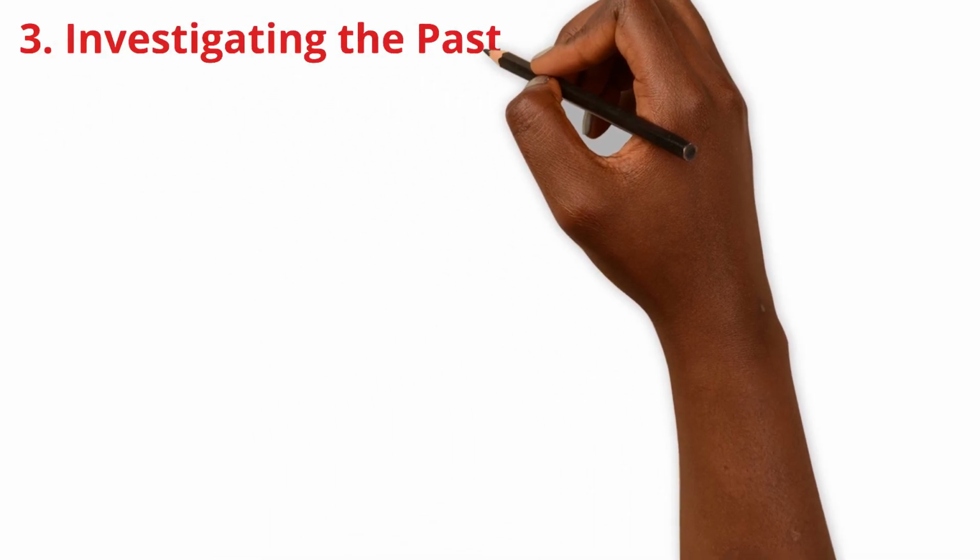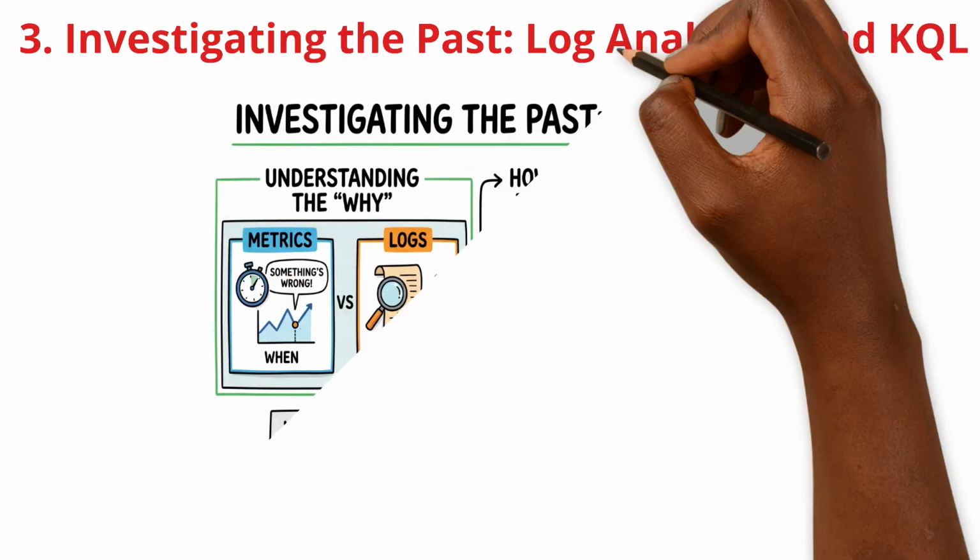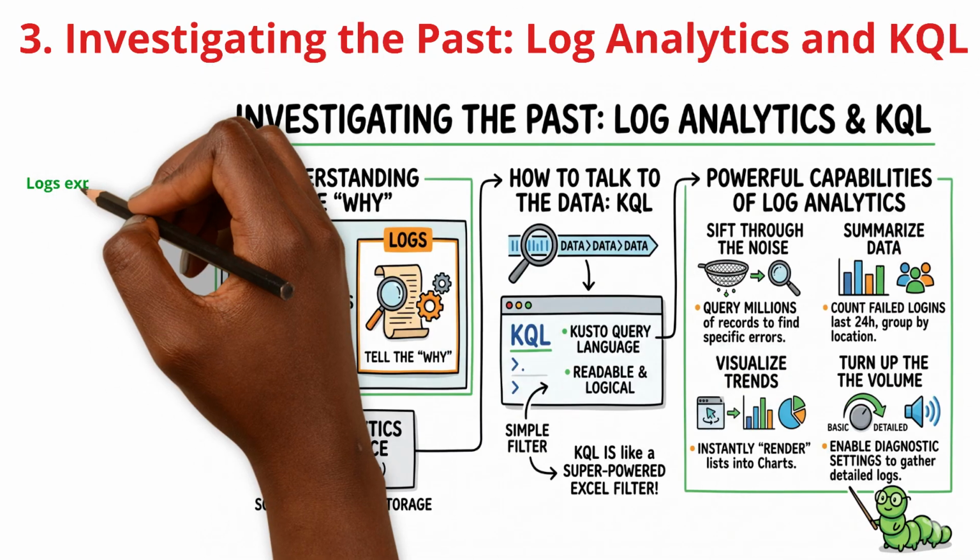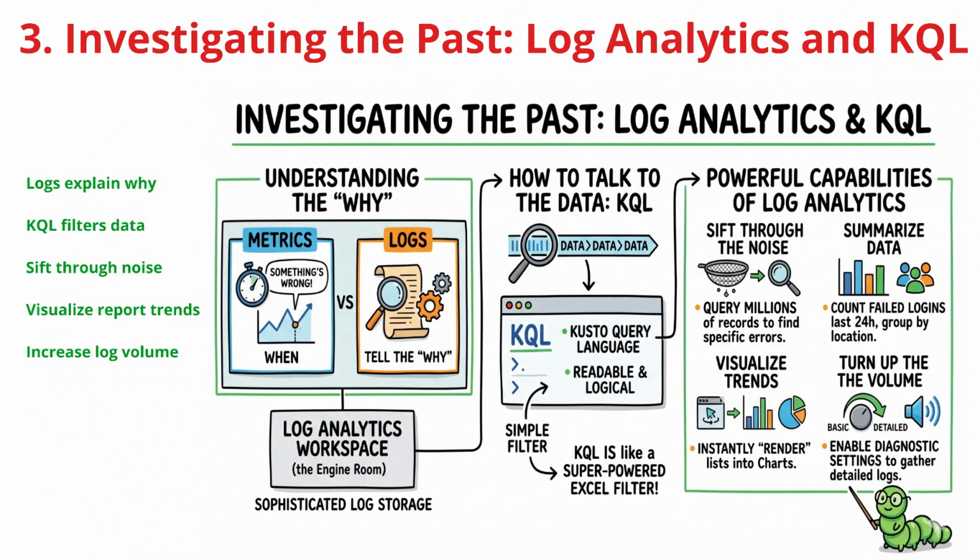While metrics tell you when something is wrong, logs are what tell you why it happened. Welcome to Log Analytics, the engine room of Azure Monitor. This is a sophisticated workspace where all your event data is stored. To talk to this data, we use Kusto Query Language, or KQL. Don't let the name scare you. It's just like using a super-powered filter in Excel to make sense of your data.